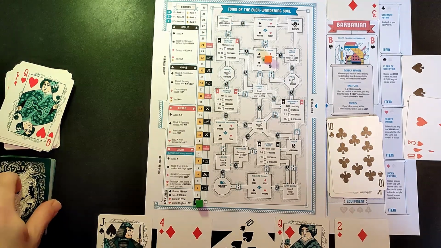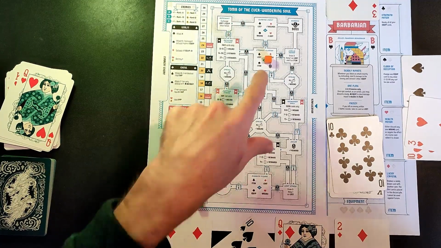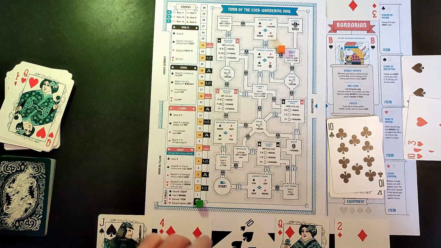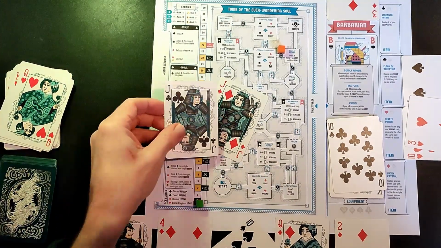I've got plenty of cards here, so I'm doing all right in terms of that. Should we have one more enemy before we go into the boss room? So we're facing a B enemy. Oh, that's good.